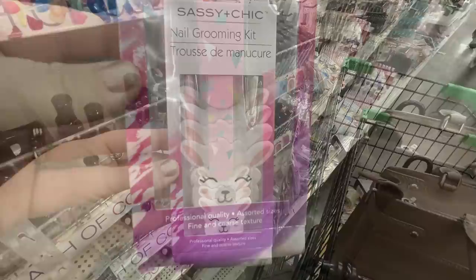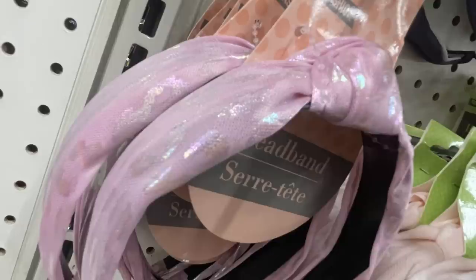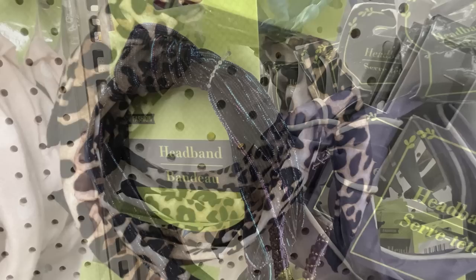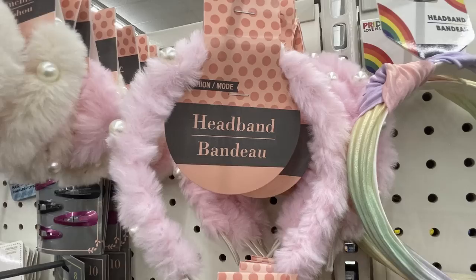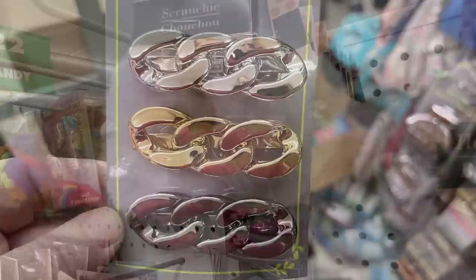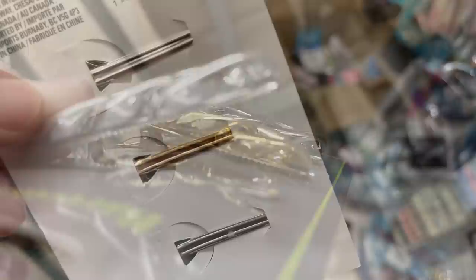There's also the Sassy Chic nail grooming kit with a nail file, and the Little Llama fine and coarse texture nail files. For hair care, new headbands: a rainbow headband with a top knot, pink with shimmer almost like cheetah print, traditional cheetah print, and a beautiful blues-and-purples starry night color scheme. Also a light tan with brown flowers. We've got a furry headband with pearls in pink and white with a coordinating scrunchie, and a three-pack of chain-link barrettes in silver, gold, and pewter with alligator clips.